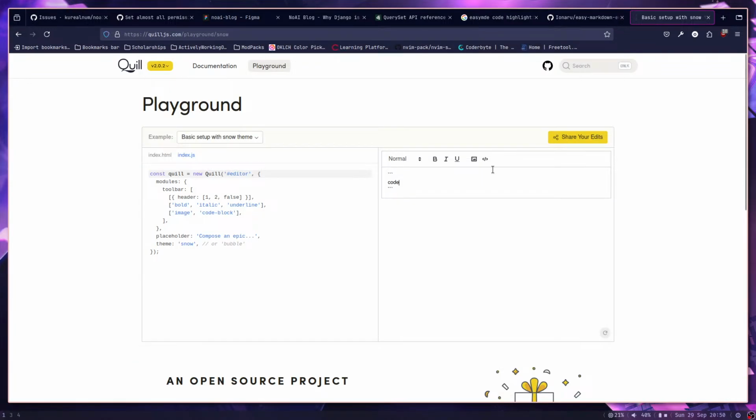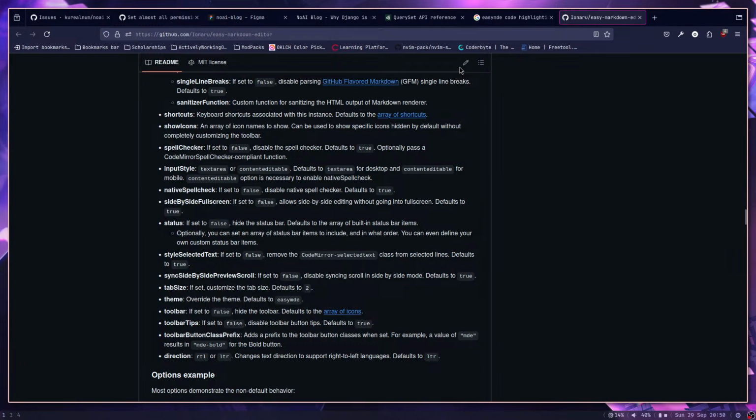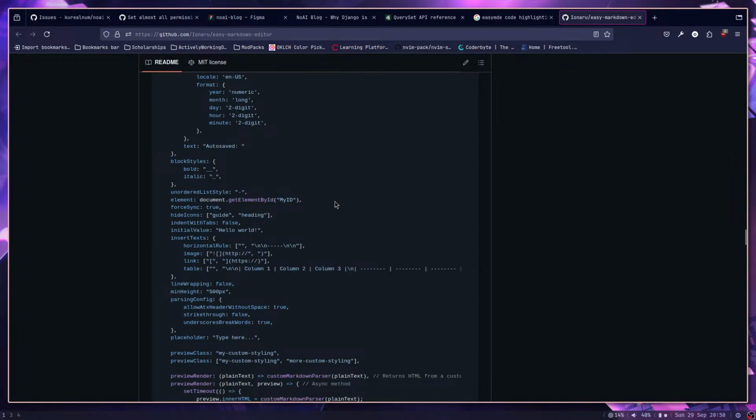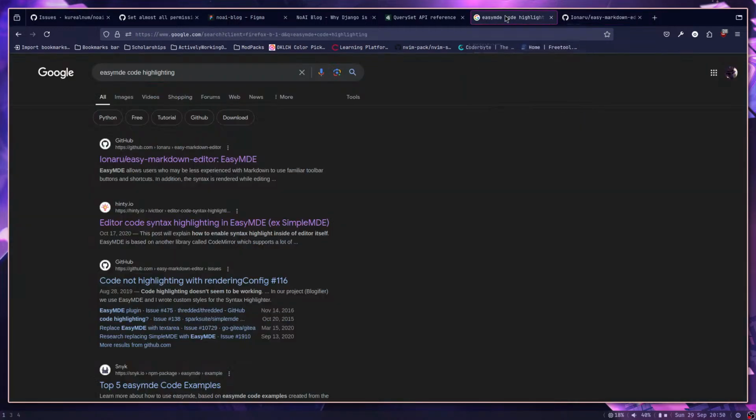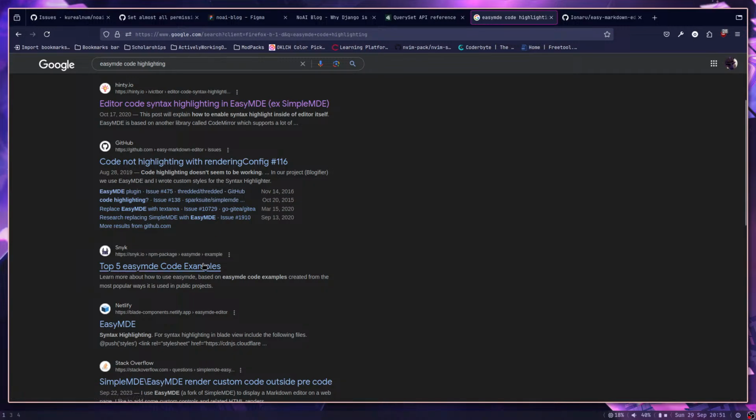Oh no, not upload. Yeah, because that doesn't have code highlighting. So code highlighting is not necessary, but I feel like it's one of those things where the site is going to be really lacking if I don't have it, mainly just because of how I want to market it.